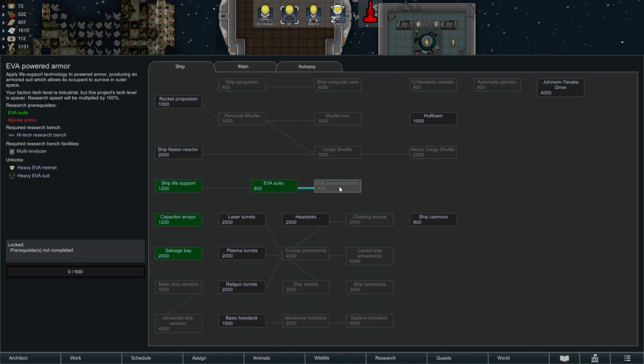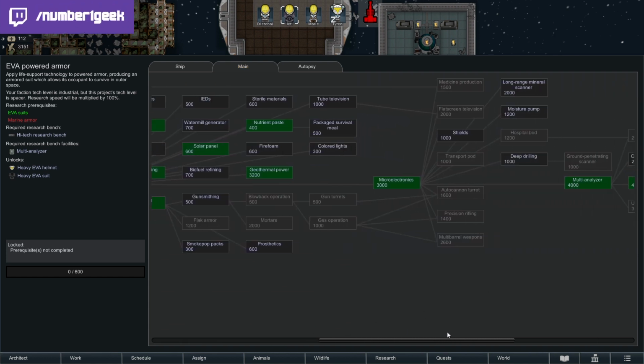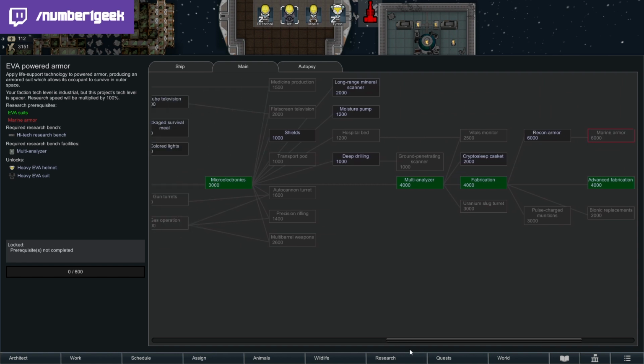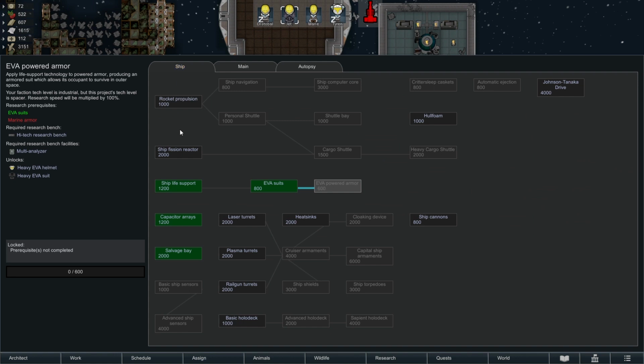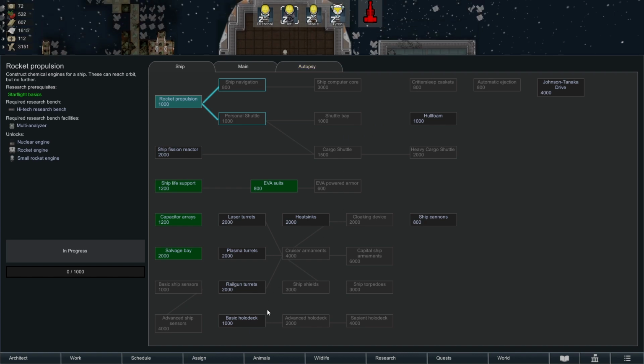I don't think I can actually until I've got the marine armor from the main section, I believe. Where are we? Marine armor there. So I need to get some armor sorted first, which I'm not going to go through. So I'm going to go for the rocket propulsion, so I can get the personal shuttle and start looking at getting the shuttle bay and the cargo shuttle and heavy cargo shuttle, which will help with moving stuff around or visiting rocks that are out there, or effectively allowing my team to move.